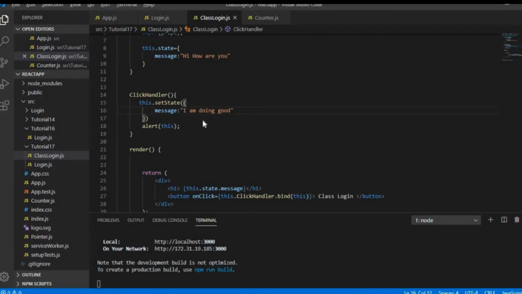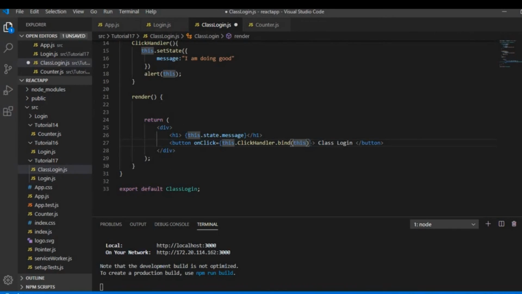So in order to avoid it, I have another three approaches where you can bind an event. There are many ways where you can bind an event, which you can search on the internet, and these concepts are related to JavaScript and do not belong to React.js. In this, I'm going to explain how to bind an event with a better approach.